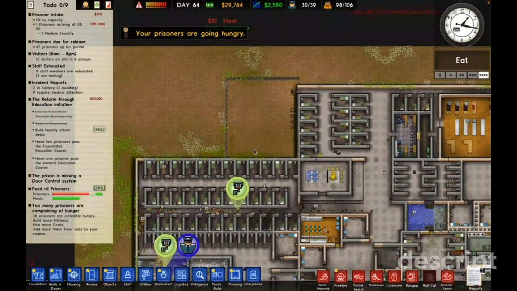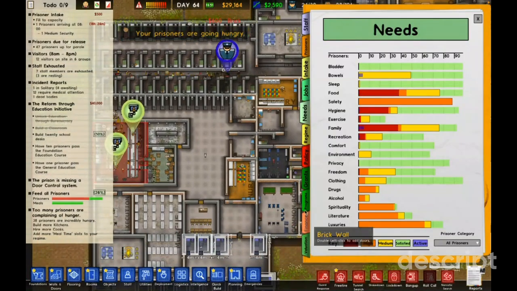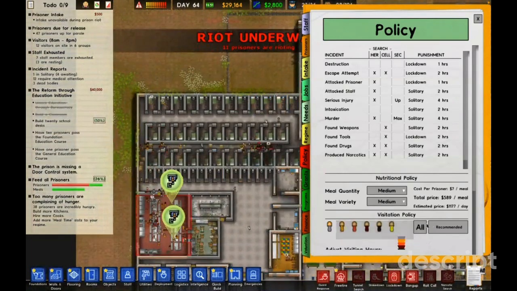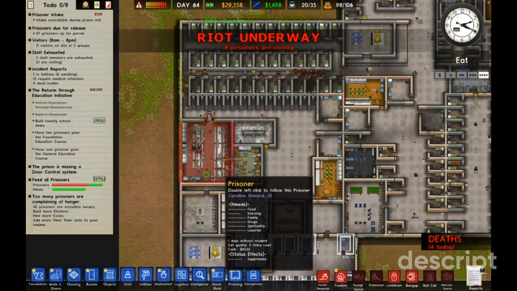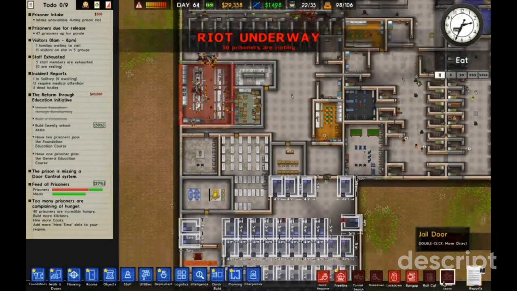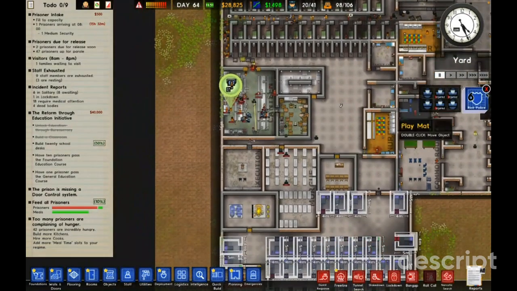Okay, prisoners are going hungry. How are they going hungry? Programs, no policy. I'm giving them all good. They all have visitation policy, and we've already got, why do we always have, it's always this. We need to put more security around this. Hold on, let me just get the riot. Okay, riot is dealt with.